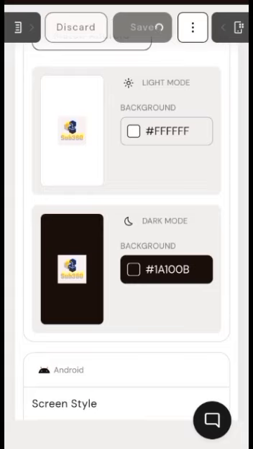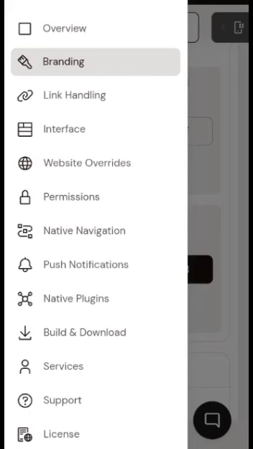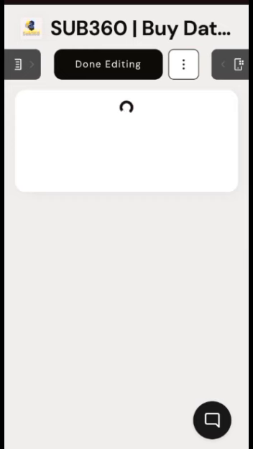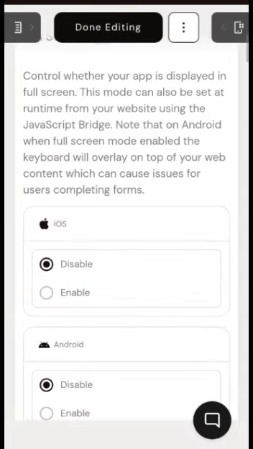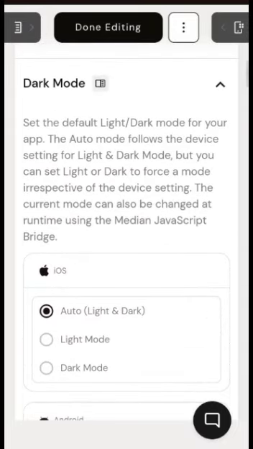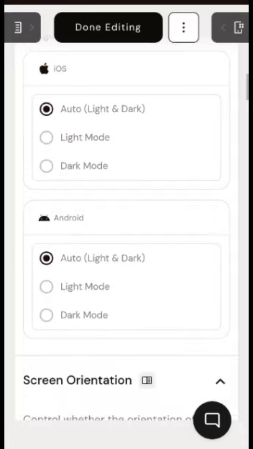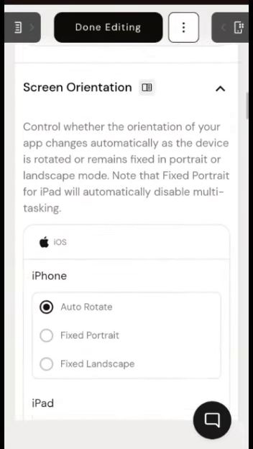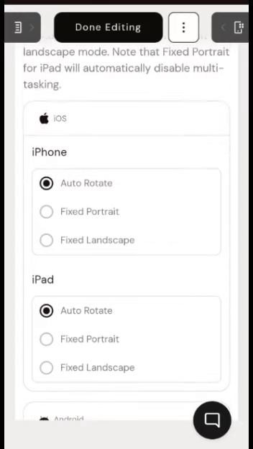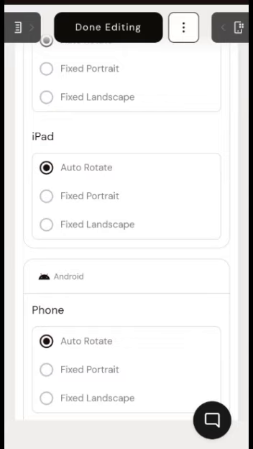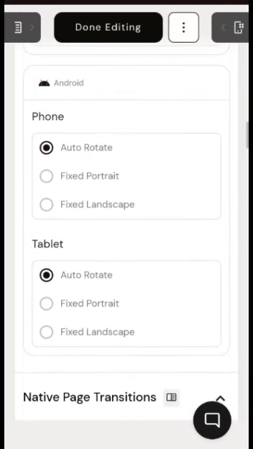Okay. So once it's saved, you now come back here and then click on interface. This is the interface here. What do you want to appear on the face? I've done my app already, but I'm just showing you this one because some people may like to go further to do more things. Do you want the one on iPhone to rotate or to be on landscape? Do you want the one on Android to rotate or be on landscape? But it's already on auto rotate, which is far better.